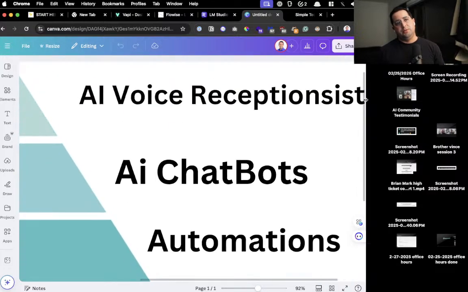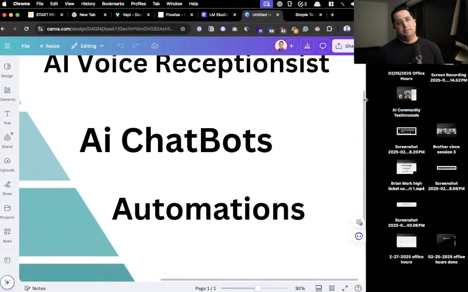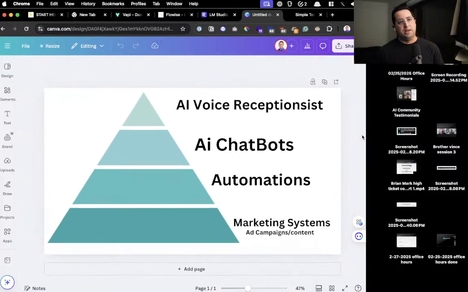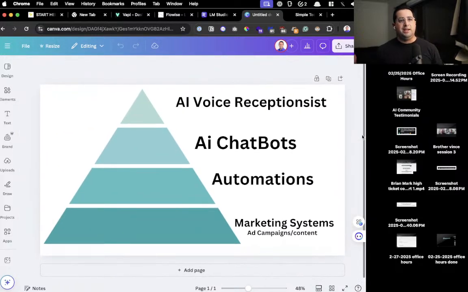I have yet to see a better model. That's my personal model when I onboard clients as far as how they should AI-enable their business. And that covers really the gamut of everything that you need that's AI related, outside of upskilling your employees on using 5 to 10 AI tools specific to their role. That's another one that's on the foundation, but most people don't want to talk about that.